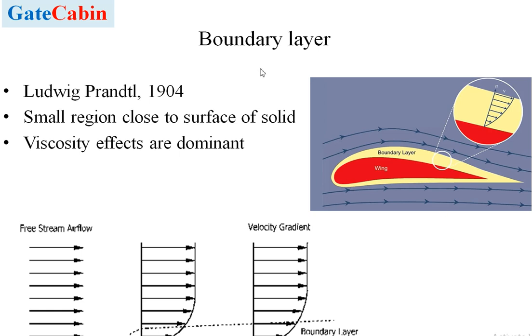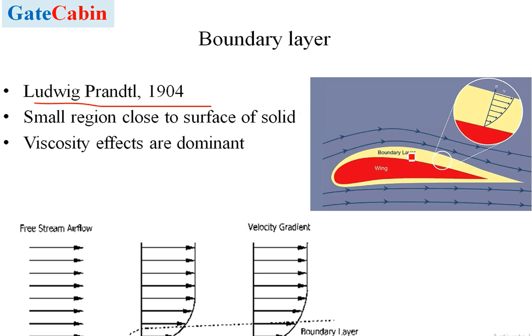The boundary layer was observed for the first time by Sir Ludwig Prandtl, one of the famous scientists that you will study about in your literature. Ludwig Prandtl saw the boundary layer concept, and he made some manipulations to the Navier-Stokes equation and came up with the boundary layer equation for a steady flow. So what is basically a boundary layer? Let's try to understand that.